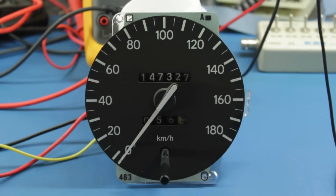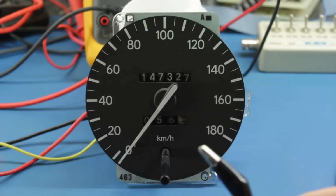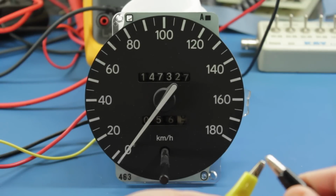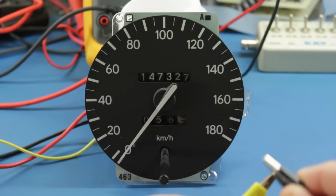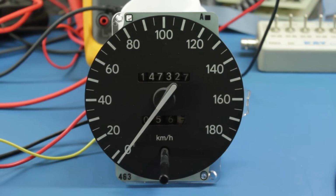Okay, so here's the front view of the Speedo. I'm now going to turn the power supply on, and not a lot happens, which is not unexpected. However, I've got another ground lead here, and my yellow speed sense input. If I ground these out, not a lot happens. However, if I start tapping these, you'll see the Speedo needle starts to go up. The faster I tap them, the higher the Speedo goes. So, we know roughly how to drive the Speedo. We can send it a pulse train and it will shift the Speedo up.